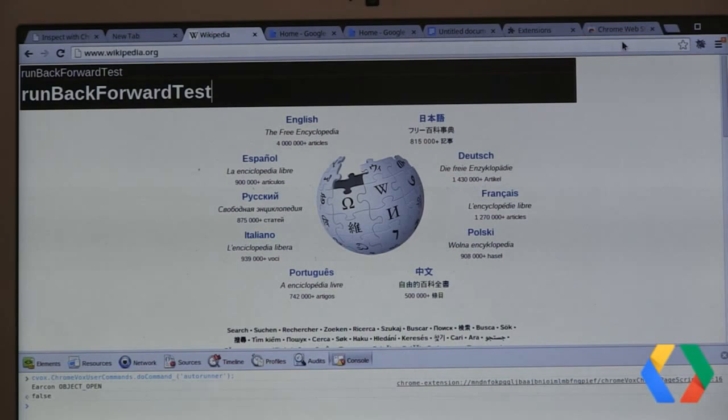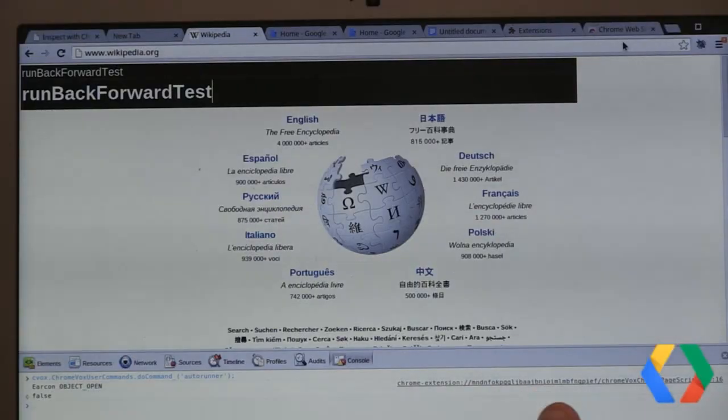It simulates the ChromeVox commands for moving backwards and forwards, and tries to make it all the way through a web page. This makes it really easy for us to find bugs in ChromeVox, and also to find interesting web pages that break our navigation model, and then hopefully we can fix either the ChromeVox or the web page. So let's see how it does.